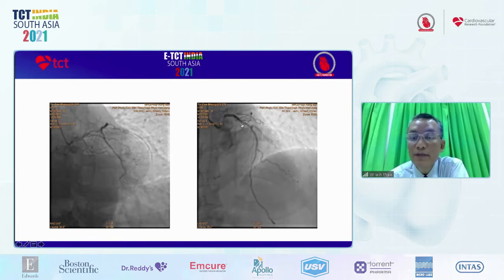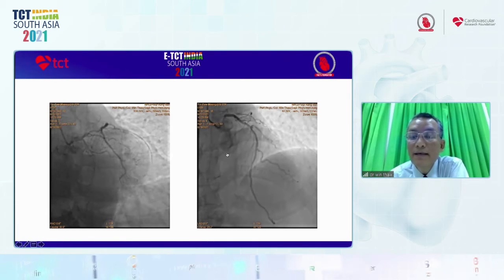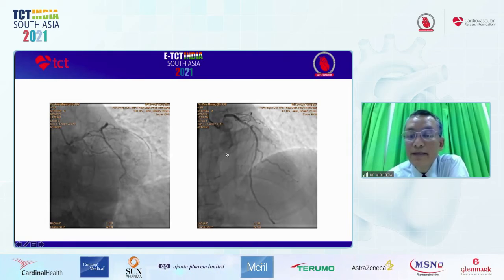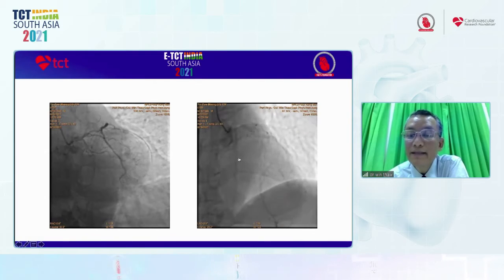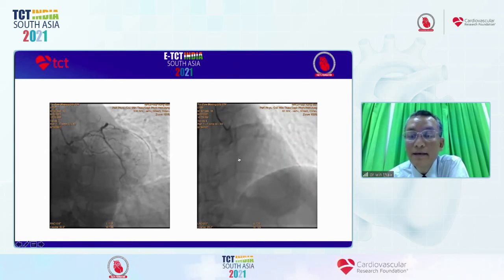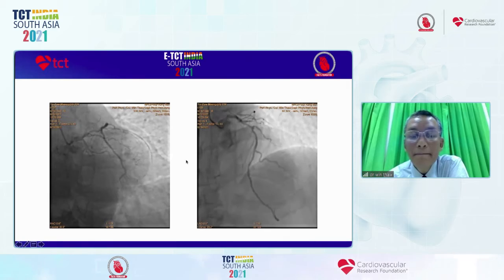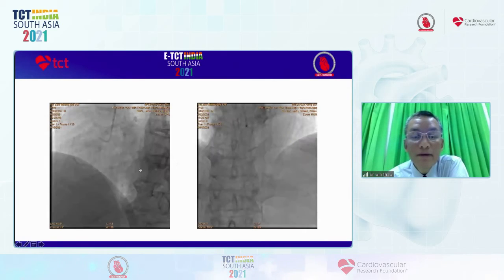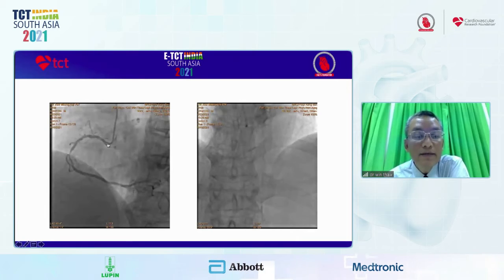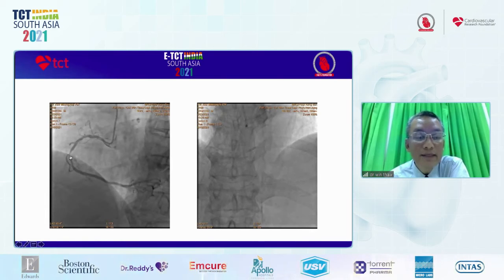Distal left main to the mid LAD has a diffuse eccentric 40% stenosis, calcifying lesion, and there's some degree of branch vessel disease. But clearly, it doesn't need PCI. When I check the right coronary system, diffuse proximal to the end of the mid RCA, the diffuse eccentric stenotic area has 70-80% stenosis.